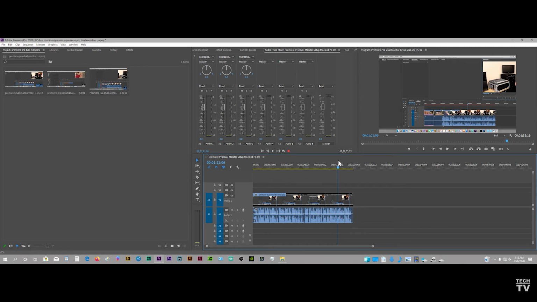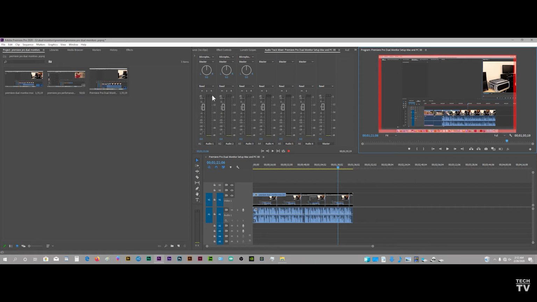On a Windows PC, if you want to use Premiere Pro with dual monitors, you can select this panel here, undock it, and put it on the second monitor. It would have all these icons and buttons, and I know a lot of you don't want that outputting to the second monitor. You just want what's in this preview window here, or what's on the canvas.